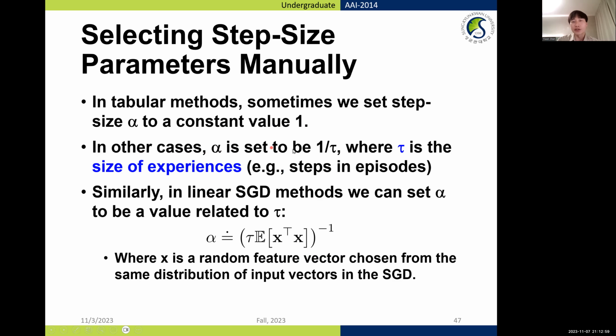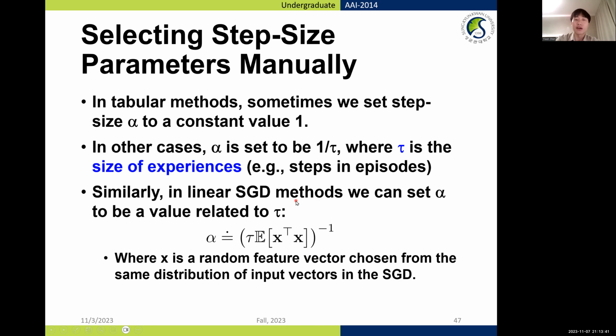In other cases, alpha is set to 1/tau, where tau is the number of experiences, like the steps in an episode in Monte Carlo methods. In this case we slow down the learning, so each step we only learn a small part of the approximation.